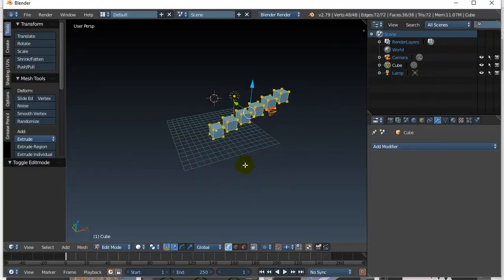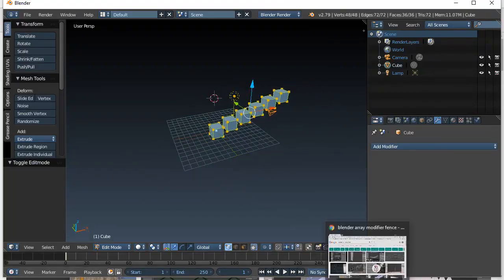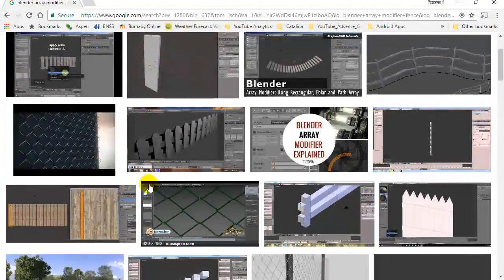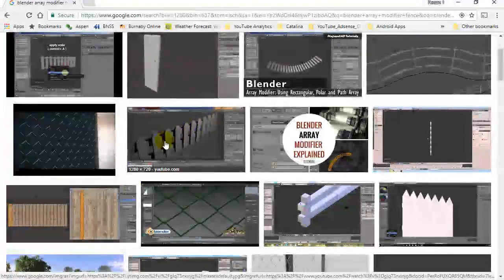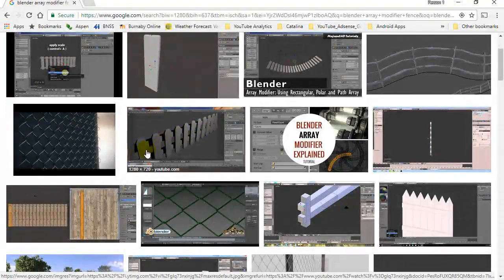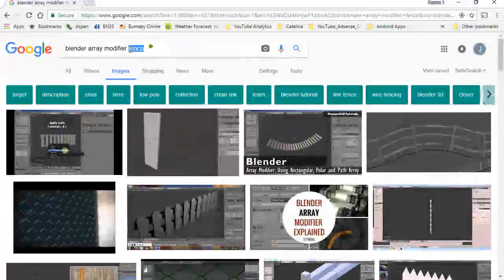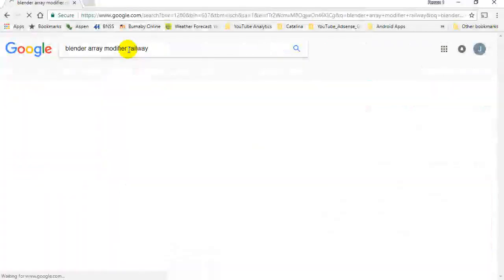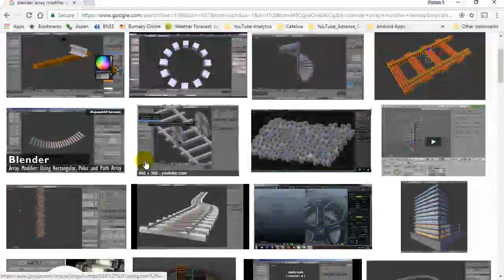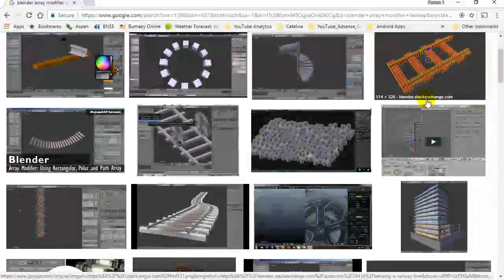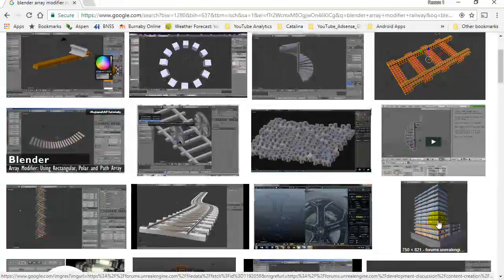So that's the basics. If you ever find yourself doing a lot of the same thing, consider the array modifier. Notice here's example like picket fence, right? All the things go pretty repetitive. Build one little part and just array it out, and it builds all of them for you. Other good examples, you may do like a railway track or some sort of path. Very repetitive, right? The same things repeating over and over. This building, every floor looks pretty well the same from this point up. Make one of the floors, array modify it up.